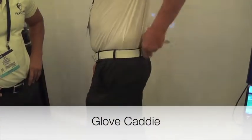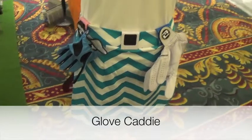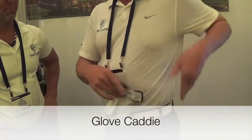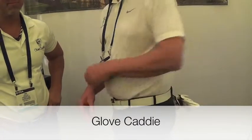To tell you a little bit about what we do at the Glove Caddy: it's a belt clip, or for you ladies, you can clip it on the back of a skirt. A lot of the clothing nowadays for women doesn't have pockets in the back. Basically, this clips on the back of your belt. When you get done hitting a shot or you're walking up to the green with your glove — no more stuffing it in the rear of your pocket or putting it around your belt — you just stick it right on the Glove Caddy. No more sweat, no more lost gloves. It's a useful tool, not a gimmick. It actually serves a purpose in the golf industry.